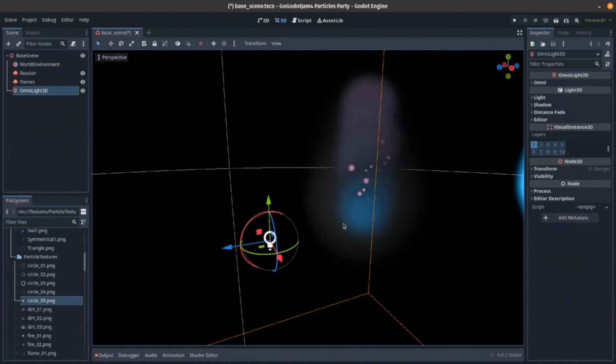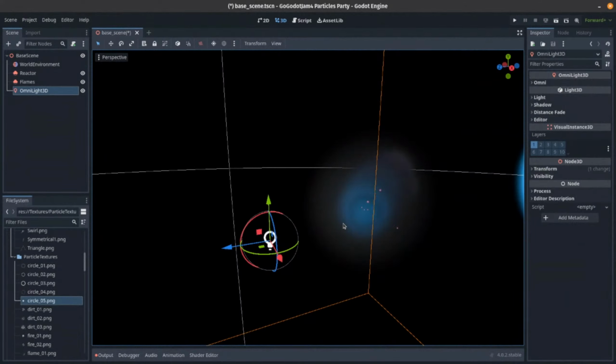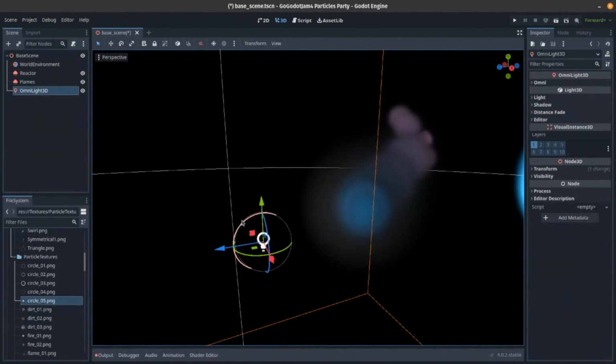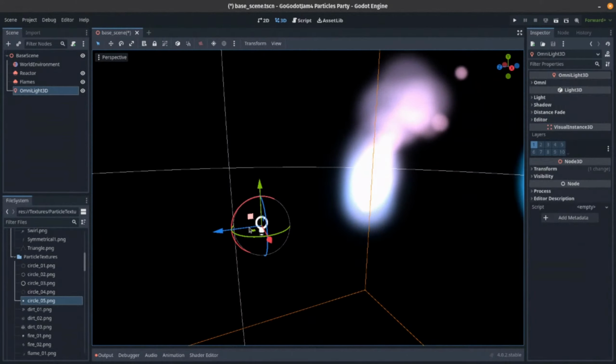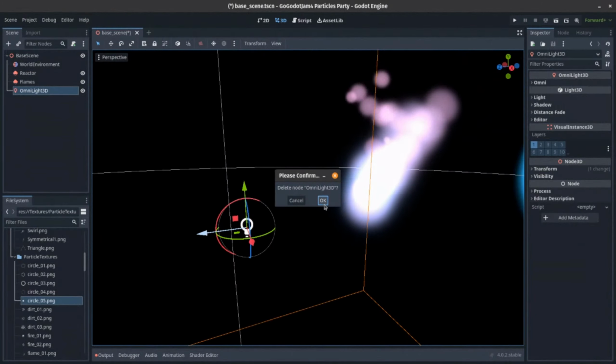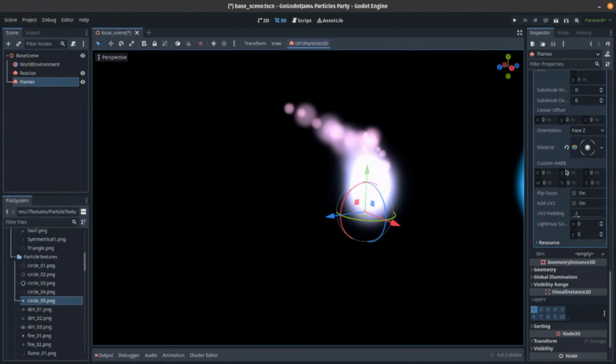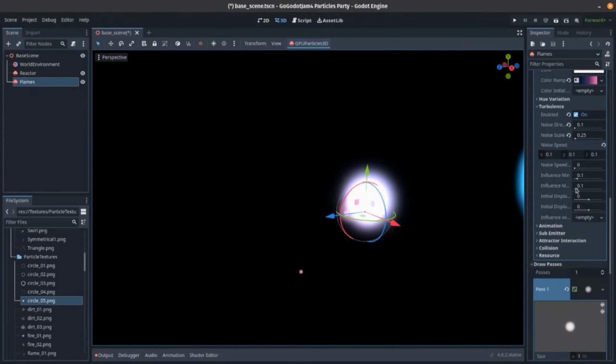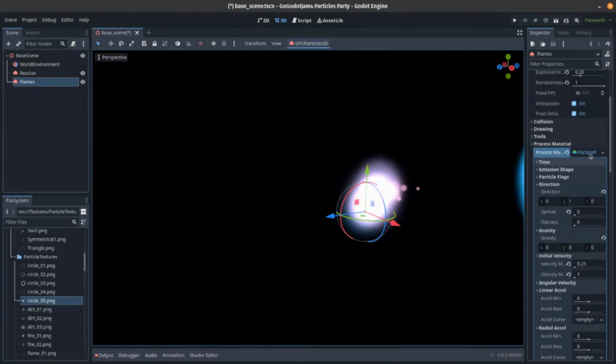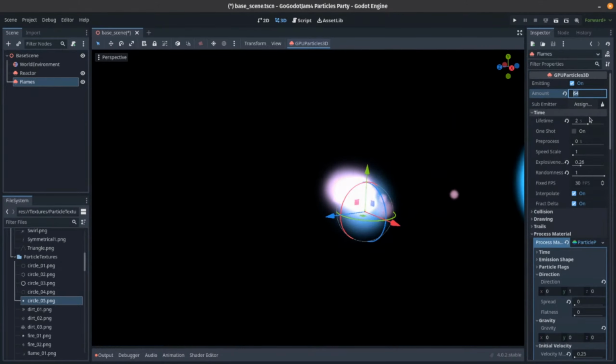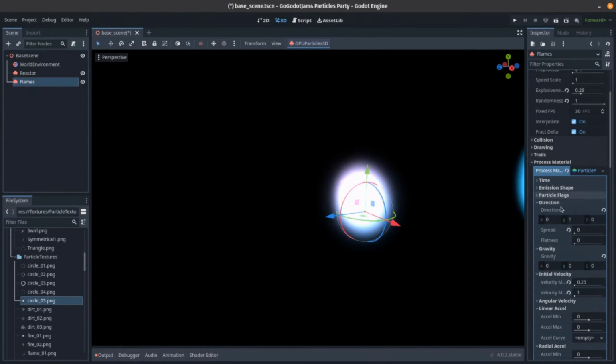Now, when I'm making a torch flame, I'll tend to go with a lot more of these particles. In fact, let's do that. Let's undo the last few changes and take our light away. And let's turn this into 64 is fine. 1 second. And let's increase our velocity.